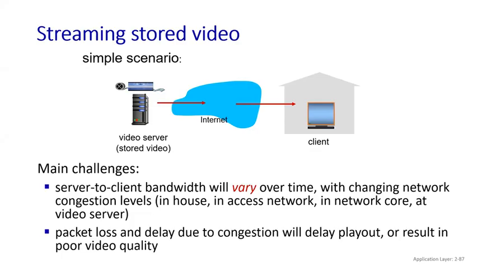Why is it happening? I cannot say that from only this video server, only I am watching the movie. There will be N number of people who are going to watch the video. Suppose my network speed is good — all the packets will reach me very fast. But if I am using 5G and someone else is using 4G or 2G, the packets will reach them late because their consumption power is less. That is the meaning that bandwidth will vary.